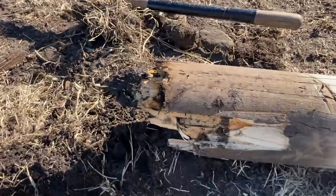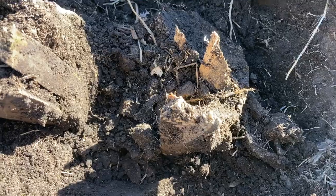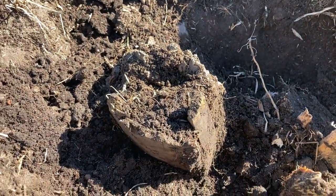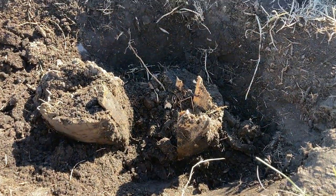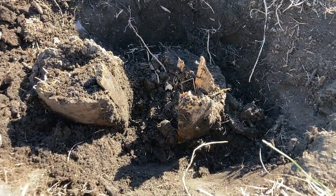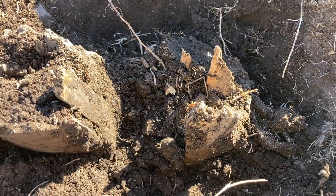So this is what we got. Here's the broken post and there's the stump that it snapped off of, and there's another stump right beside it. It's such a pain to get these things out. Last time this post broke off, looks like there was a post that just got put in right beside the old one. But we're going to try and pull this stump out and put a new one in the old hole.